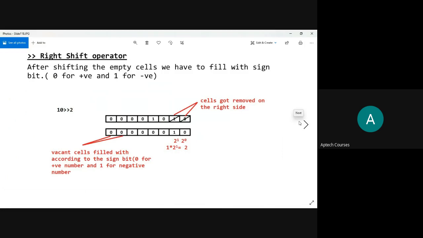Understood this one? Left shift and right shift. Understood, sir. Yeah.